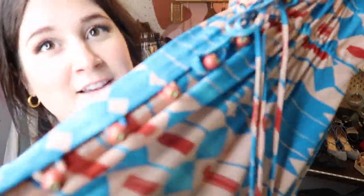Up next is this 100% silk maxi dress with a geometric pattern and full wooden buttons all the way down. This is Plenty by Tracy Reese, which is sold at Anthropologie. I might just send this into ThredUp because it's not quite my style, but I'm hoping to get maybe $85 to $100 for it.